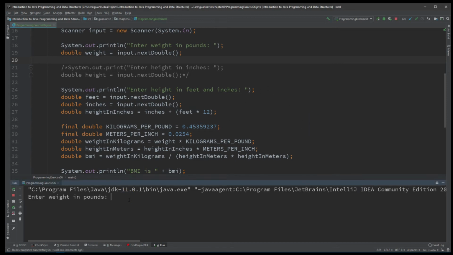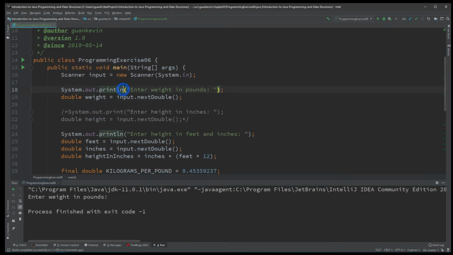Once again, let's enter 155. Actually, I don't like how we enter the 155 on a new line. So I'm going to stop the program. I'm going to remove this ln, which says create a new line after displaying this string here. I don't want that.